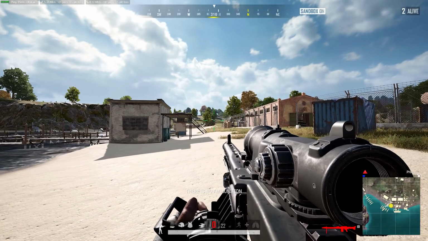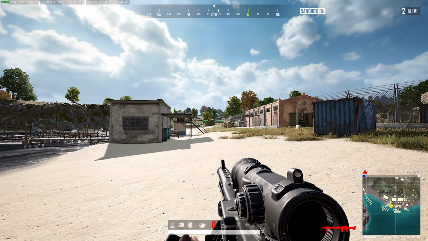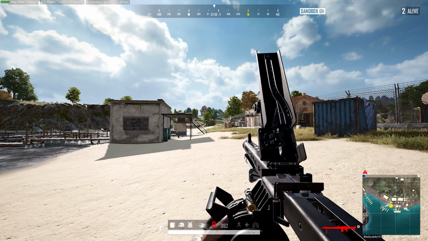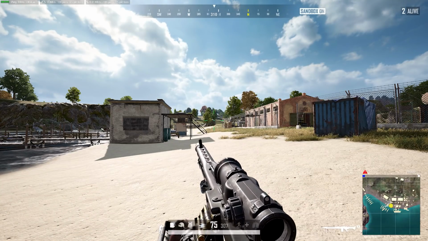And the last 10 bullets are also tracer rounds. So that's what you saw. That's why there was a ton of tracers in the end there. The last 10 bullets are also tracers. And these tracers can only be seen by you, the user of the gun.